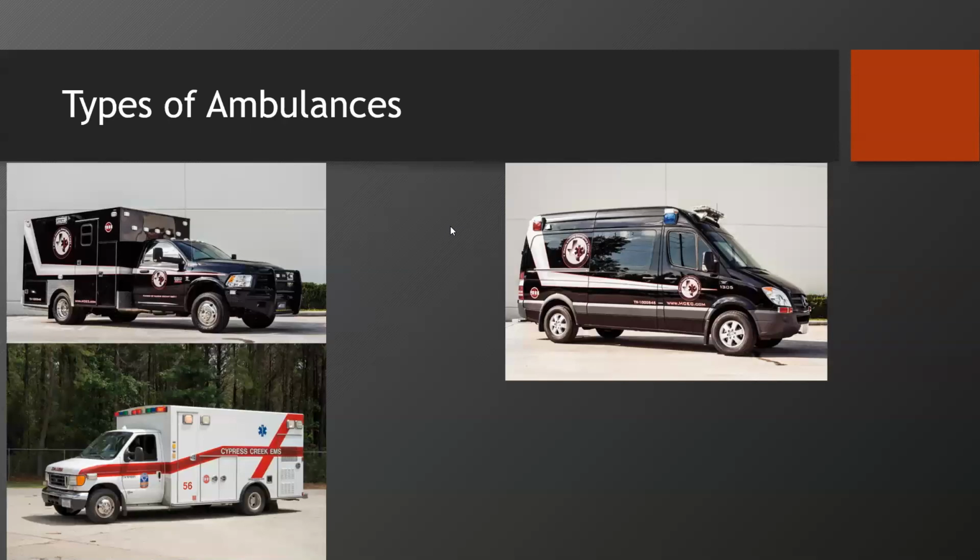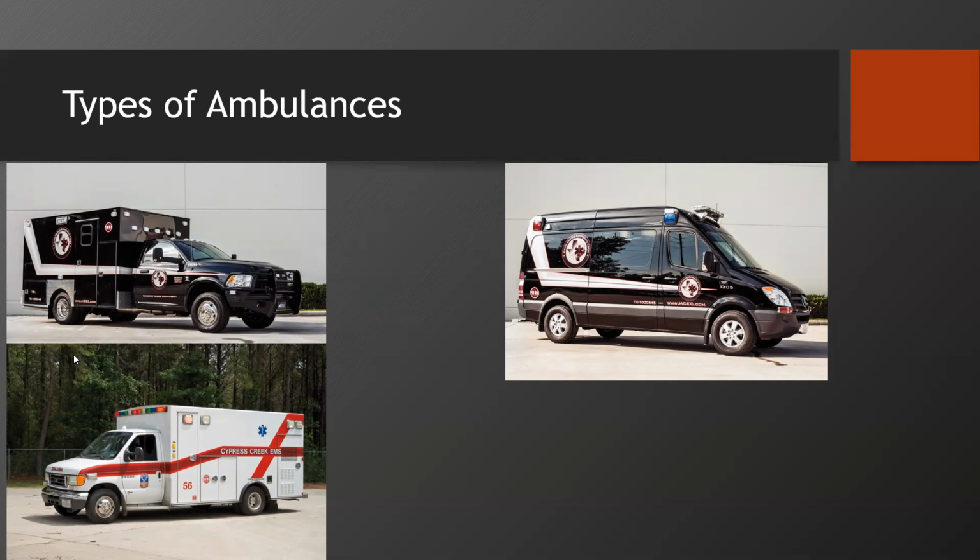Over here on the right would be a type 2 ambulance. It's those little van style. All-Star has a lot of those. I don't know how many they have, but you see mostly what they have are the type 2s. They're really tight in the back. You can't get to both sides of the patient in these. When you're working a cardiac arrest, it makes it very complicated to work in these types of ambulances. But there's pros and cons to all of them. They're probably better fuel mileage and things like that.